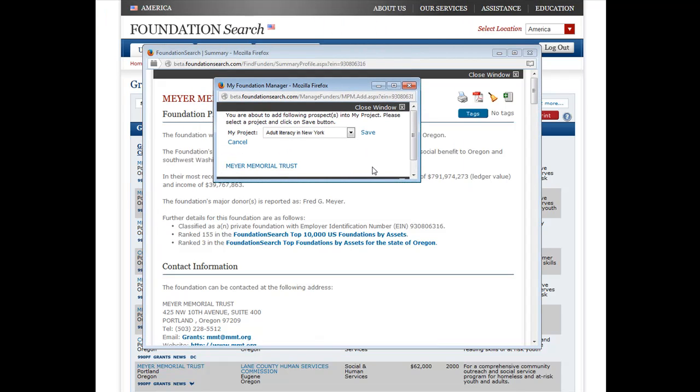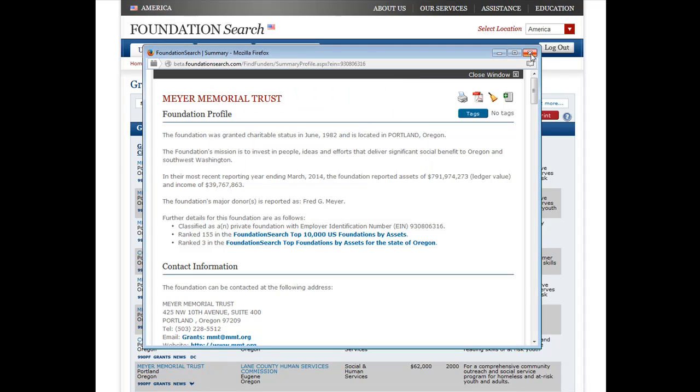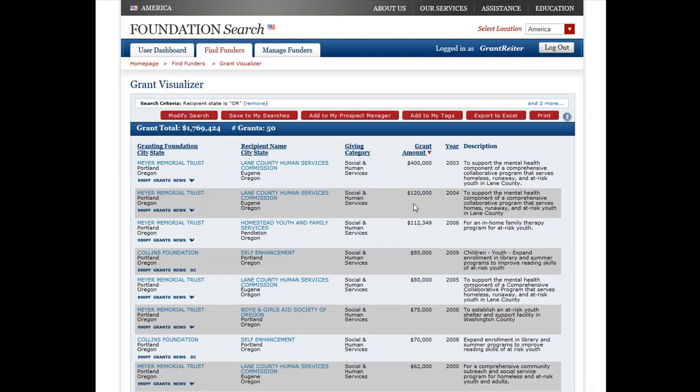Clicking this icon will bring up a small window. You can select the project where you want to add this foundation. Done quickly and easily, you don't even need to open up My Prospect Manager to do this. Finding good prospects is easy with Foundation Search, and managing those prospects is even easier with My Prospect Manager.